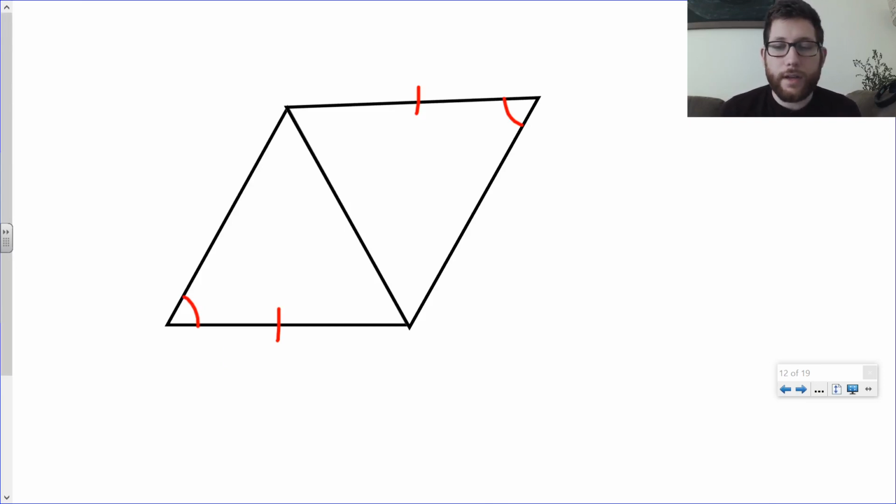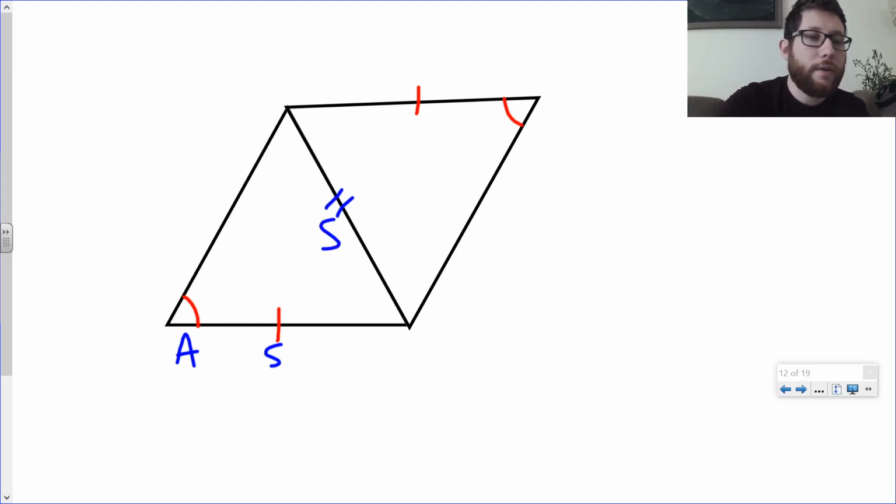All right, so let's look at a couple examples here. Notice here we've got an angle, a side, so I count those up. I should always check for vertical angles and reflexive sides. Do I have any reflexive sides? I do. I have one right here, so let's mark that. Do I have any vertical angles? I don't. So what do I end up with? Angle, side, side, I would say not congruent. Not congruent, or I don't know for sure that they're congruent.